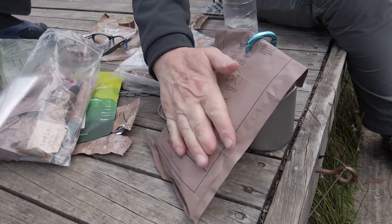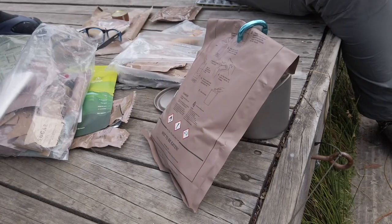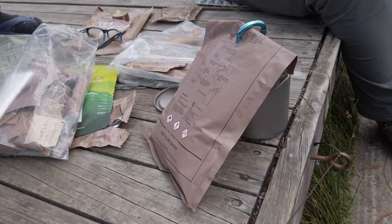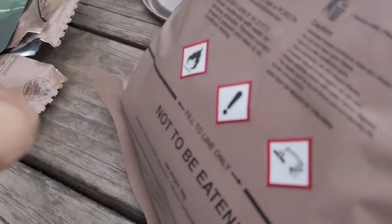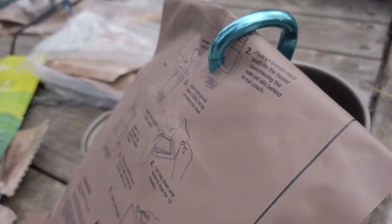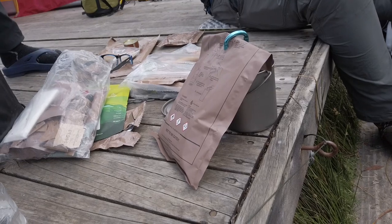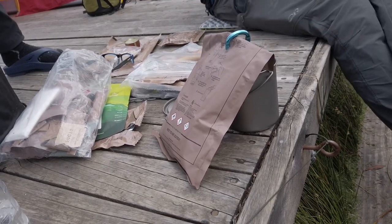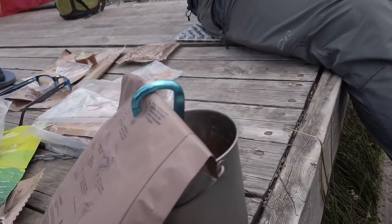So you can feel that getting hot already, can't you? Yeah. Why couldn't you have one of them this morning? The Australian Army gear never fails. Look at that, they've got the idiot's guide on there, not to be eaten. I wonder what that tastes like. Why would you want to eat a bag? She's sizzling. That's the Australian Army one. Oh, this one's getting warm now. And there you go. It's kind of a freight train.